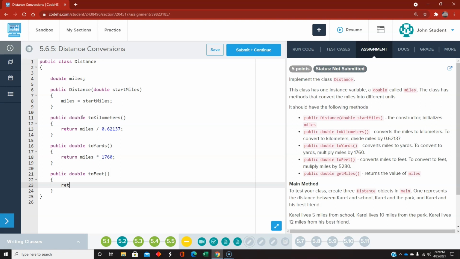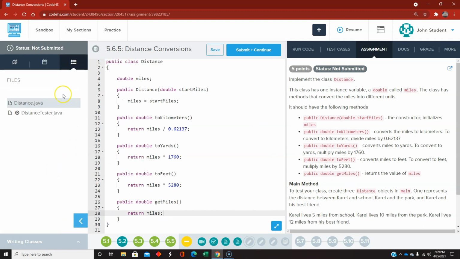And to turn miles into feet, we multiply by 5,280. I need the word return there. And then we need a public double getMiles, which is simply going to return the number of miles. Okay, so I think that's all we need within the distance class.